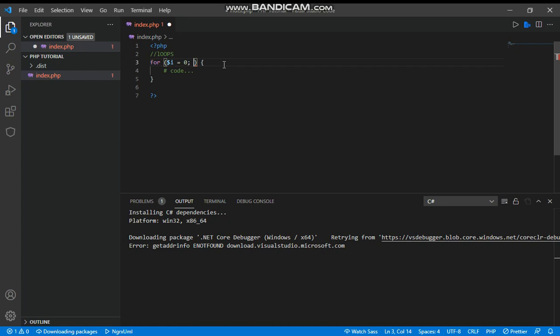Let's say we want to print all numbers from 1 to 10.